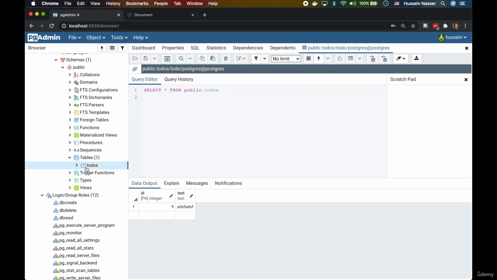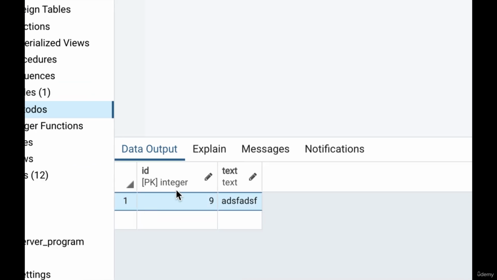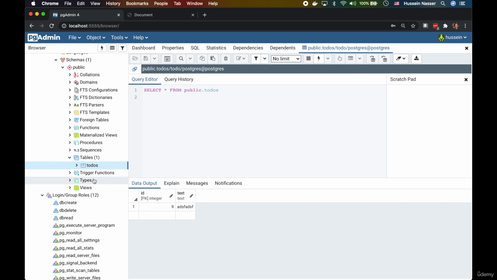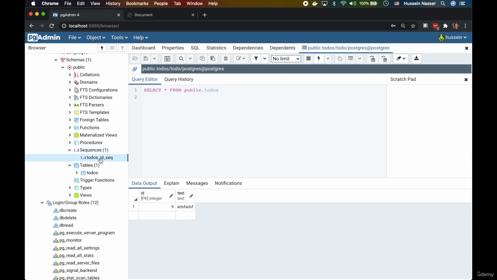If I have two columns here, ID, which is a primary key, which is serial. Behind the scenes, this actually creates a sequence, and a sequence, guys, is a database construct that basically when you select it, it gives you a number, and you select it again, it gives you another number. It's just a sequence of numbers.